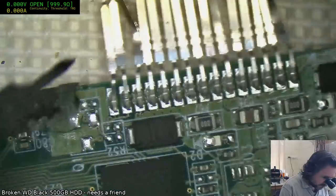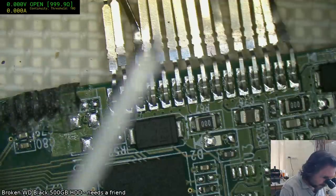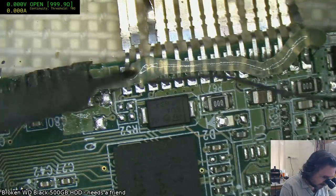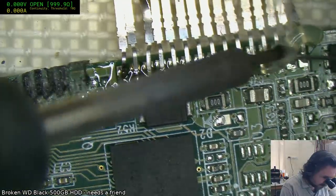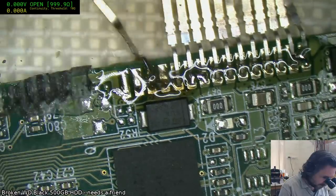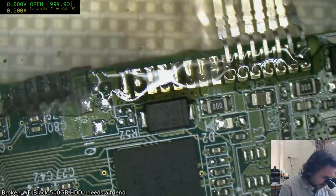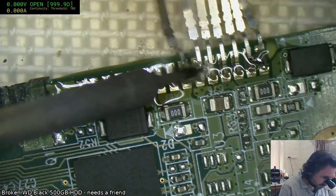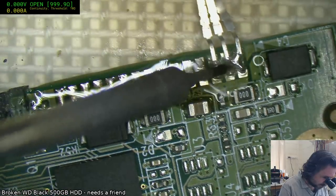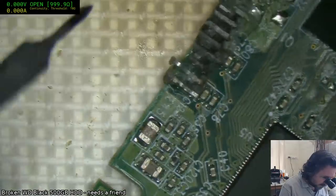The trouble is these are the data ones. These are the power ones. So the power is actually easy enough to deal with. It's the data ones that I'm worried about, because that's the one that has got all the junk on them. I really should just switch to the chisel tip, but I'm too lazy. I am lazy, right? I could also use hot air, but I don't really feel like doing that to this board at the moment. I feel like the board's already endured enough in its limited life so far.